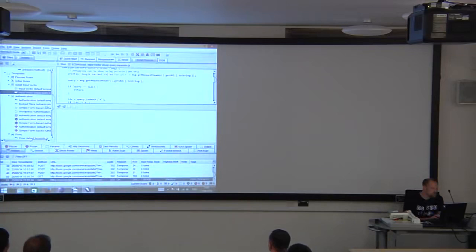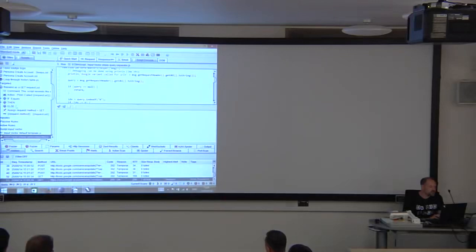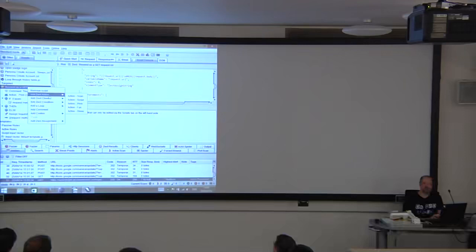I showed you one of these things before, which was the resend as a GET request. And this is what a Zest script looks like. It's actually graphical. The request is actually JSON in format, so it's pretty horrible. You wouldn't want to write that. But you can just right-click anywhere, and it will show you all of the options you've got. So you can put in conditions, you can put loops in.